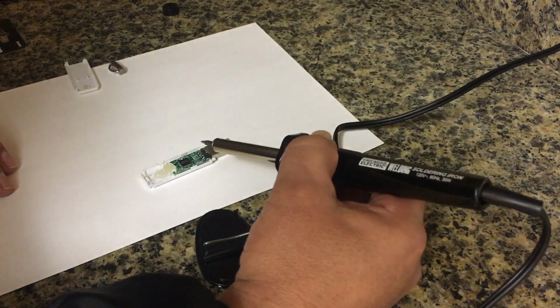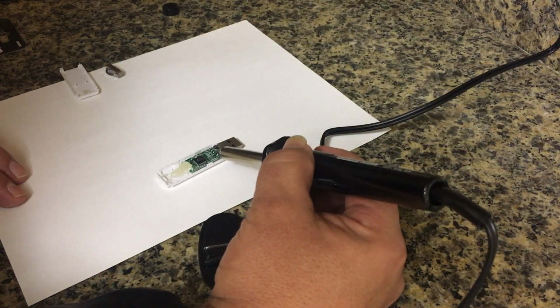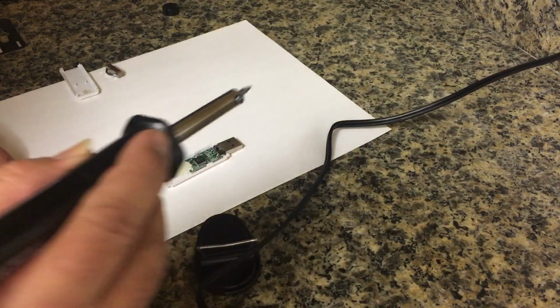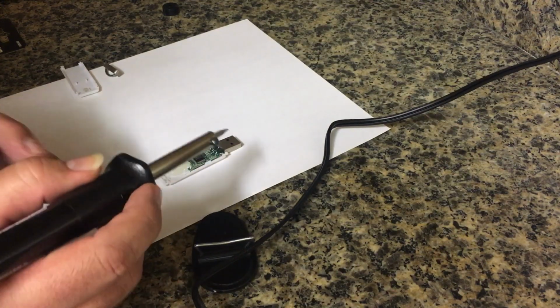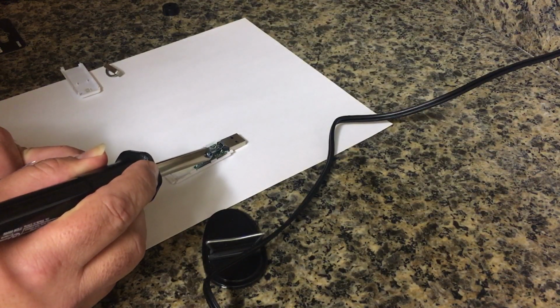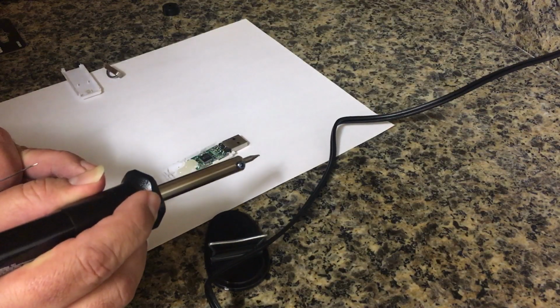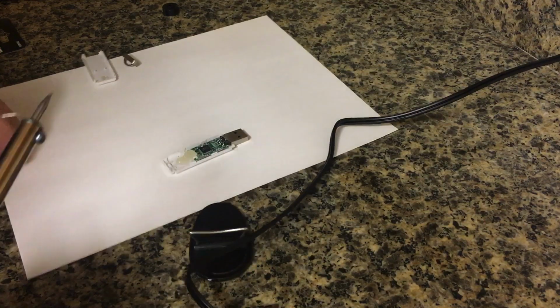That's it. That's all you do. It's that easy. You move on to the next. I think there's a little bit of soldering remaining there, so I'm just going to go to the next one. And you just gotta remain steady, obviously. There it is. So I did 2 just with that one little. I think I have enough for a third one.